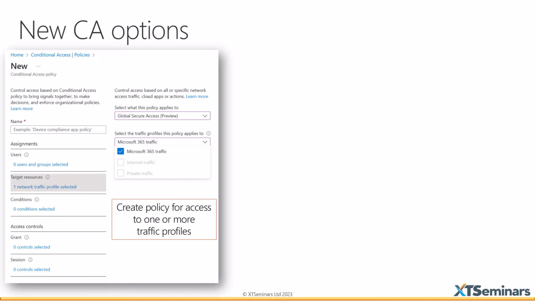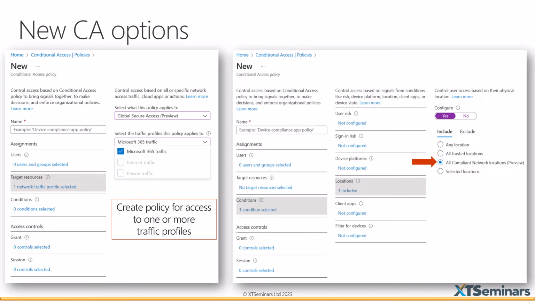And then when we're going to the application, again, we're running a CA policy to go to the app. And what we can do here is say that you can only go to the app if you're coming from a compliant network location, i.e. from our ZTNA network. If you're trying to go directly over the internet, you'll be blocked. So that's another nice conditional access policy feature that's been introduced.